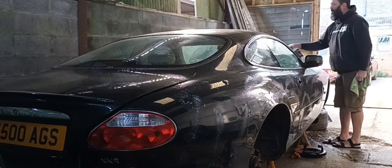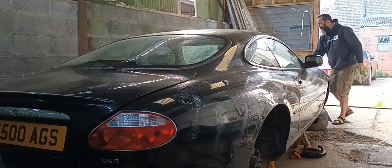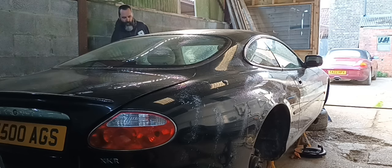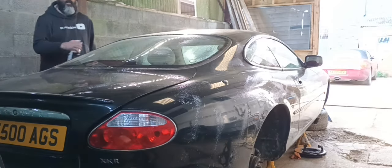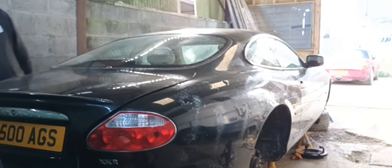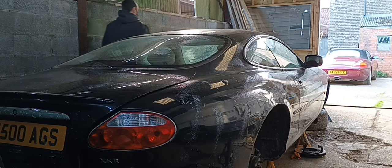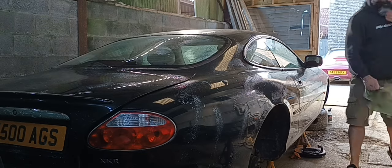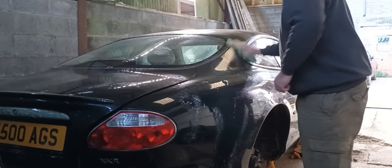So the only thing with this stuff is you don't want to be dragging. If it's really dirty, wash the car. But I'd say this is more covered in dust, so it's not going to be too bad to wipe off. So we're only doing it quickly just to get the cover on. But this will give it a nice bit of protection while it's down in there. Like that. The clean dry cloth. Just rub it in.